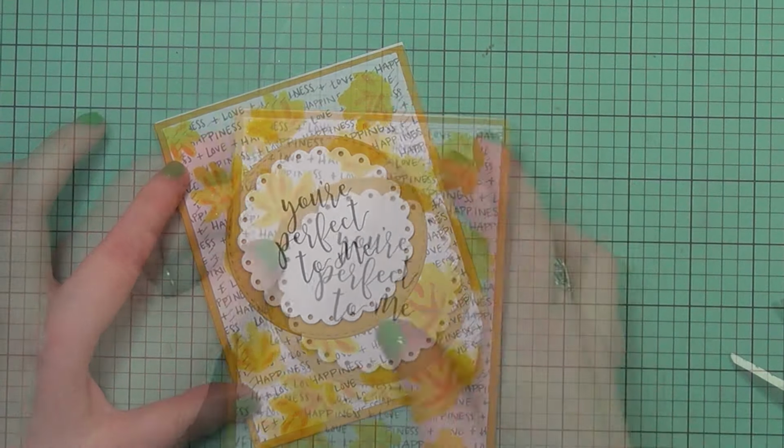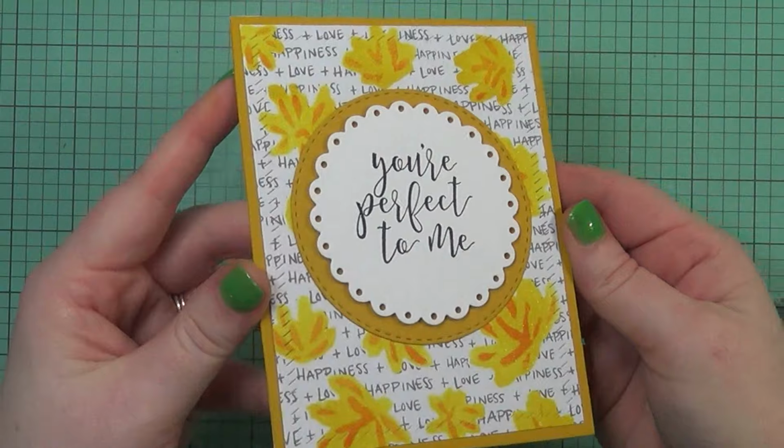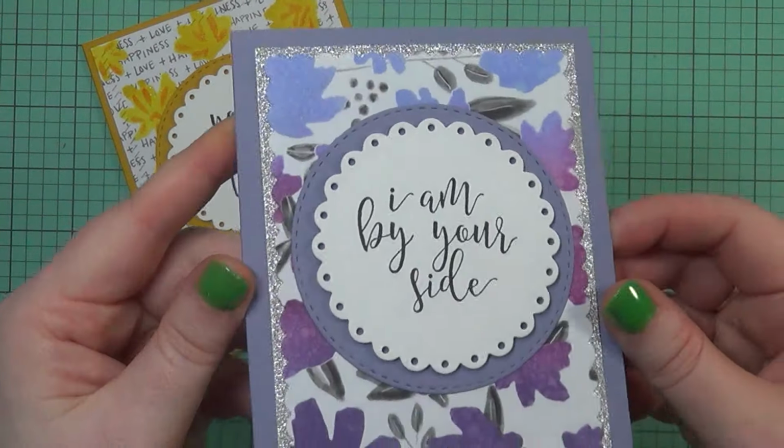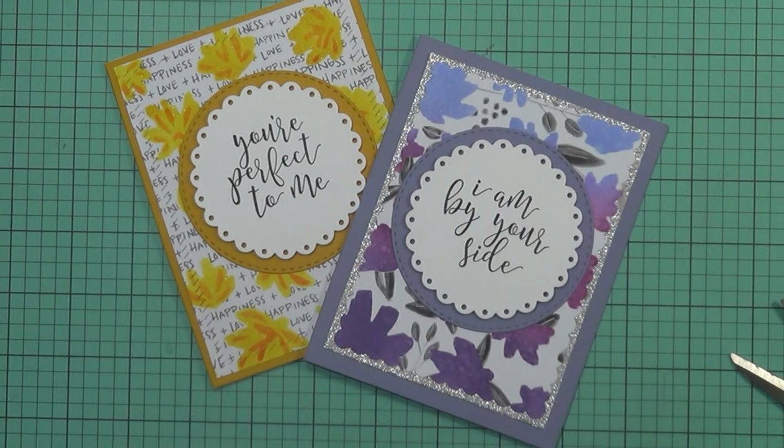And that completes both of the cards for today, guys. I hope you enjoyed both the tutorials of the cards, and really two great ways that you can make these cards and how fast they can come together.